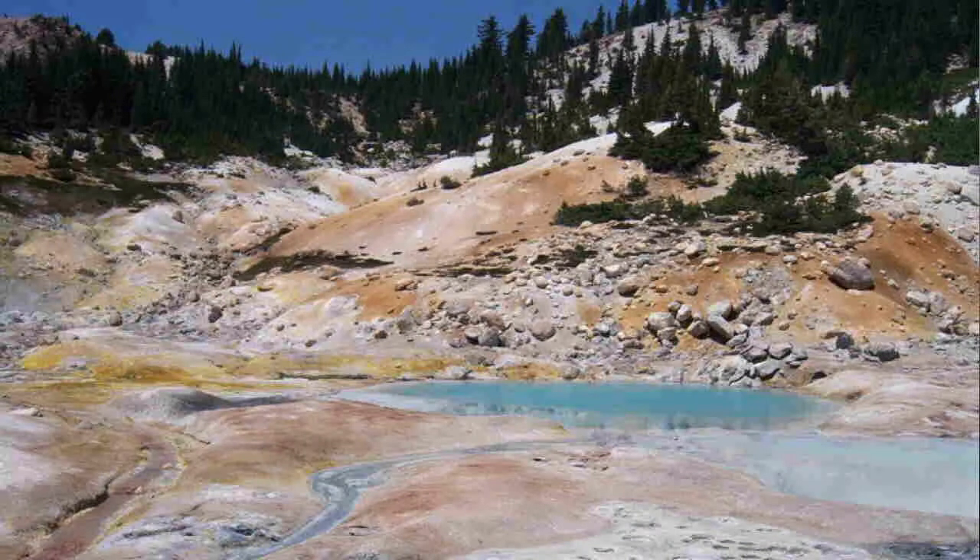Before we start, it's time for your monthly background quiz. This beautiful setting is, of course, a beautiful hot spring in Lassen Volcanic National Park in the state of California in America. The beautiful colors come from the different minerals and also from the microbes — the little microbial organisms that live in the water — and it's a nice analog to planetary settings that we know possibly existed on the planet Mars.